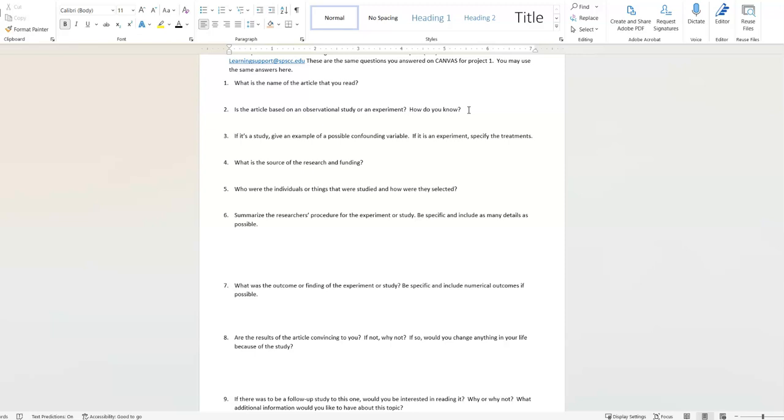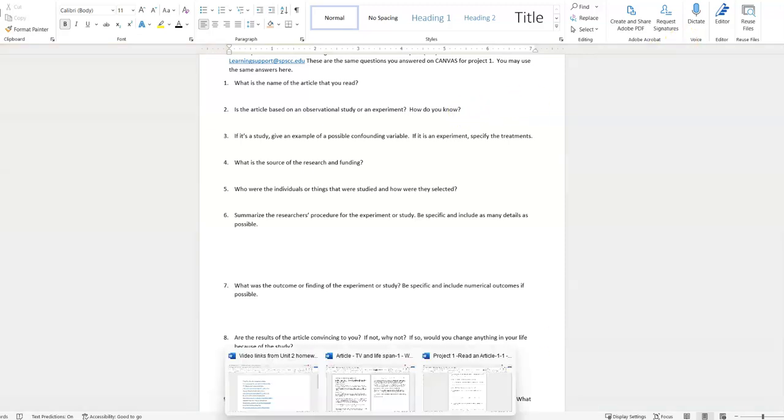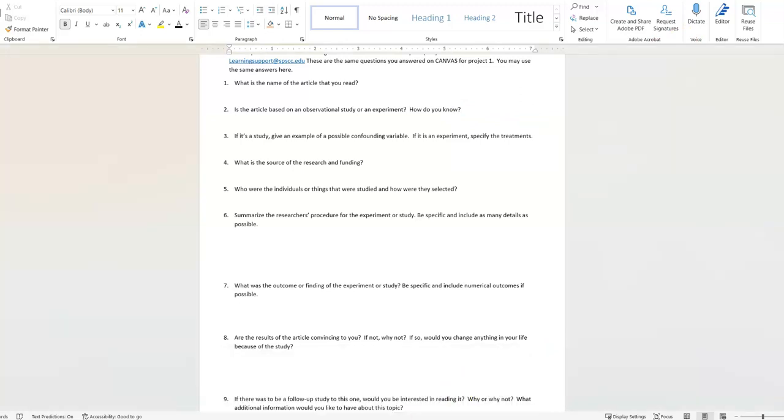If I go to a mall and have people taste test something, that's an experiment because I'm doing something to them. If I just stand back and watch which soda they buy out of the vending machine, that's a study. So an experiment is when something is done or applied to the subject, whereas an observational study is just watching and making observations based on what you're watching.